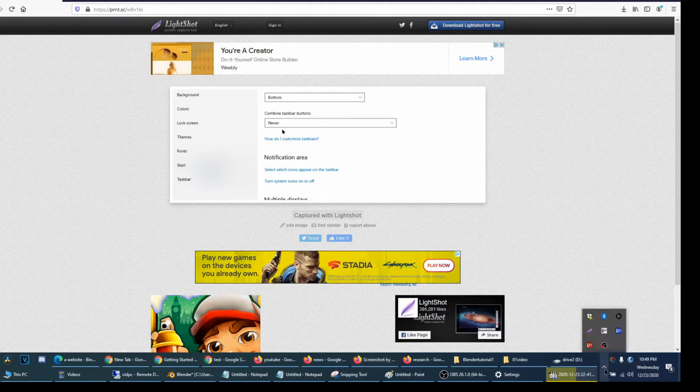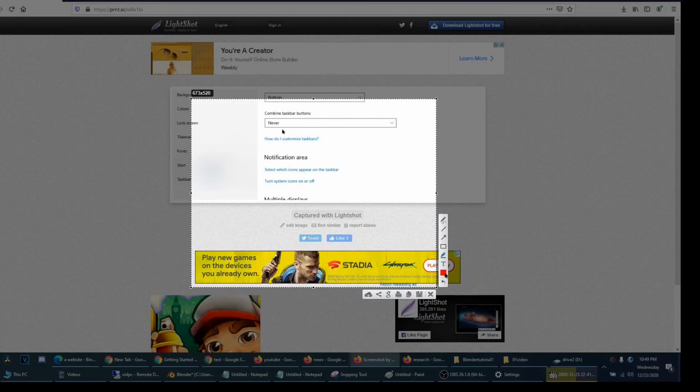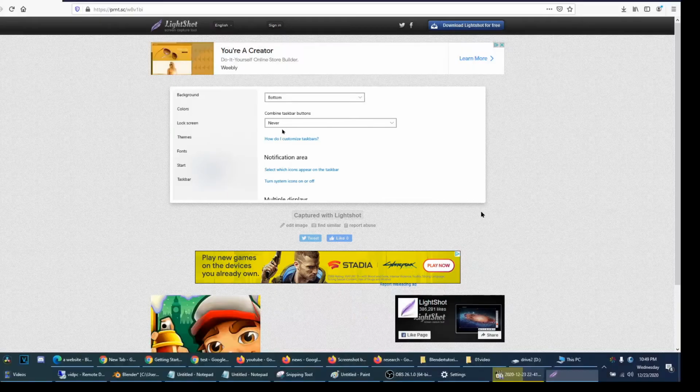And I really like the fact that this Lightshot app is tiny. There's nothing to it. There's actually nothing you can click on. It's just when you press the print screen button that it comes up with all the options. So I'm going to press that again. But it's perfect in conjunction.